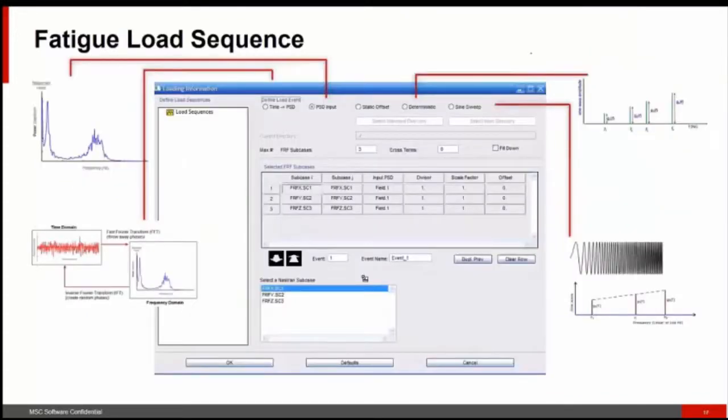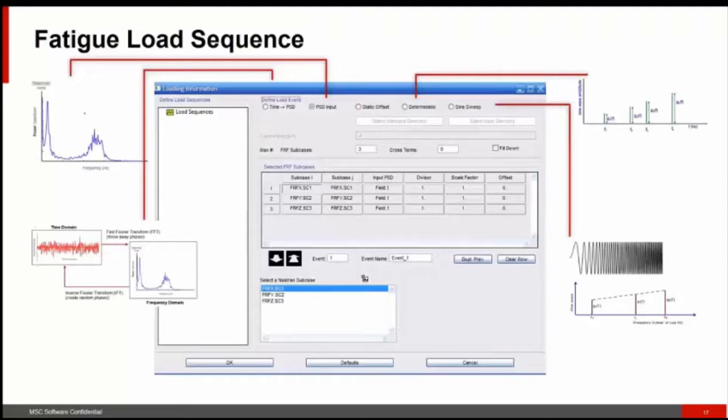So here you can see the main Patran form. The way that users can define the load sequences is to go here on the form and right-click on the left-hand side here, and you say right mouse click to define the load sequence. Once you have the sequence, you can go here and specify the subcases for your random analysis, the subcase I and J. If you have single input, the subcases are the same. If you have multiple input or cross correlation, the subcases may be different.